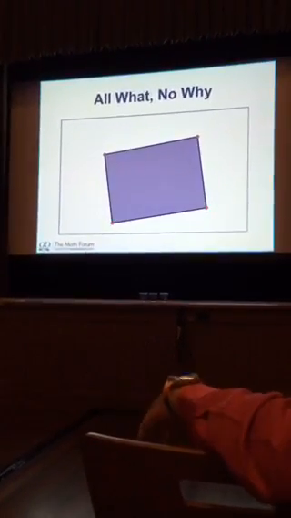So let's construct a rectangle. I'm going to do a perpendicular, then another perpendicular, and then I'm going to put a point on one of the perpendiculars, just wherever, and then I'm going to draw another perpendicular, and then I'm going to make an intersection. I'm going to hide a bunch of stuff, I'm going to make it really pretty. Right? And you all agree that I've ended up with a rectangle. I didn't say anything about why I did any of those things. What were the decisions behind them? I didn't tie the construction steps to the properties of a rectangle. Just gone. Right?